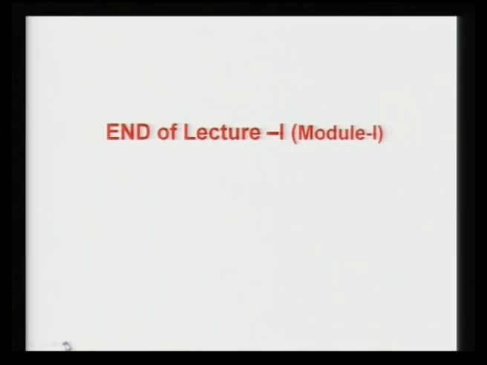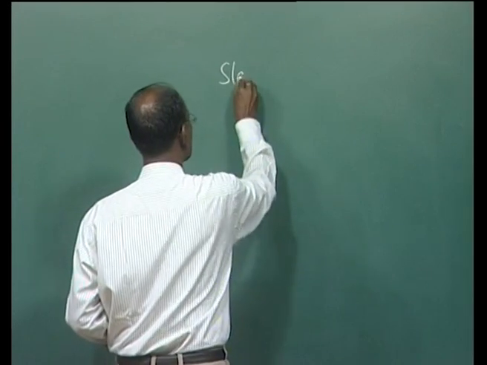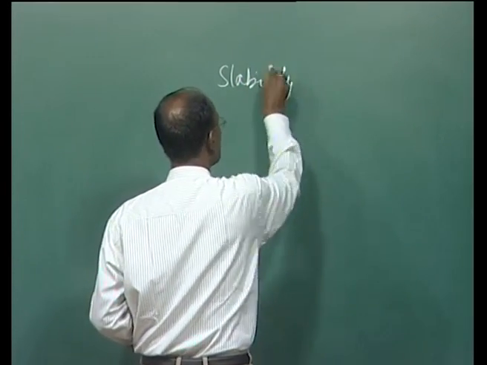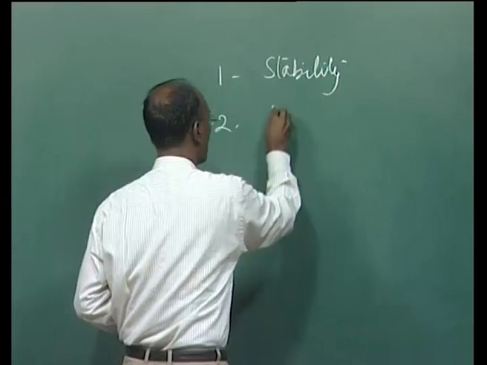Now, the question again arises, why people started to think of the HVDC system? Because there were so many limitations of HVAC systems. We will see in the next slides. In AC systems, the major problem is that we do not have power control. I can say the stability problem. Stability is one concern if you are going for more and more power transfer. Another is your reactive power requirement.